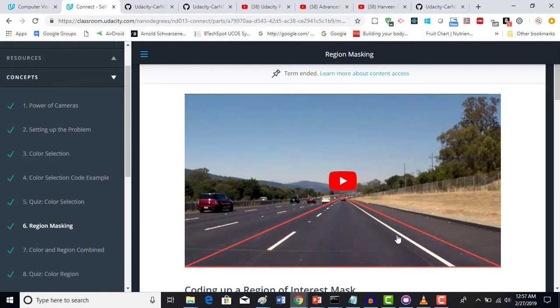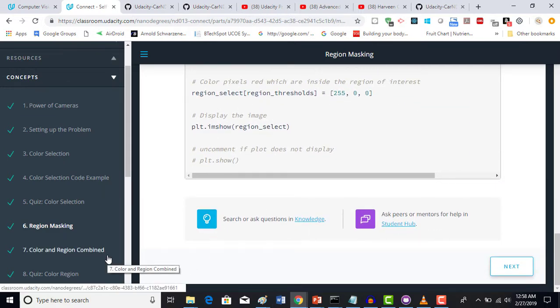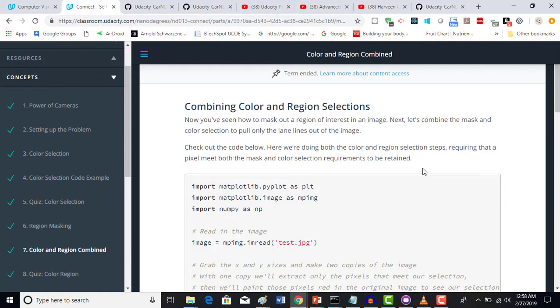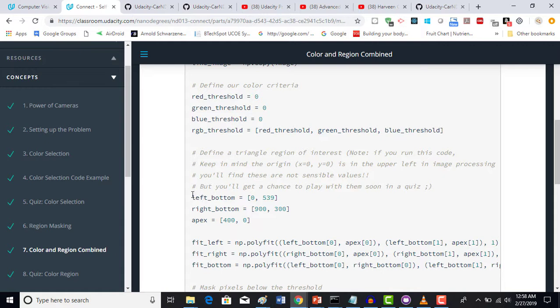Now, your camera is permanently mounted to one space in the car, right? Your camera won't be moved here and there while you're driving the car. So, if it is in a fixed position, you can actually mask a region of interest and find only the lane lines in that particular region. So, what exactly you do is, you take a region of interest. Now, this region of interest is also by hit and trial based on the position where your camera is kept, and then you can apply the color masking as we discussed just 5 minutes ago. So, region plus color will give you the lane lines that you care about.